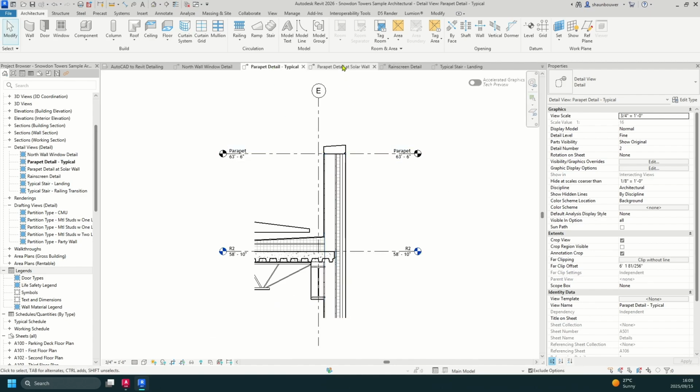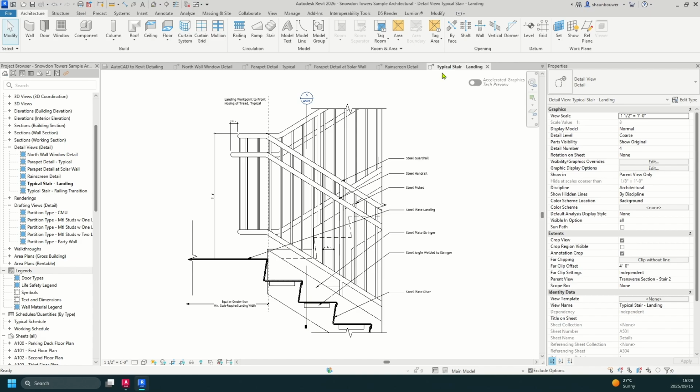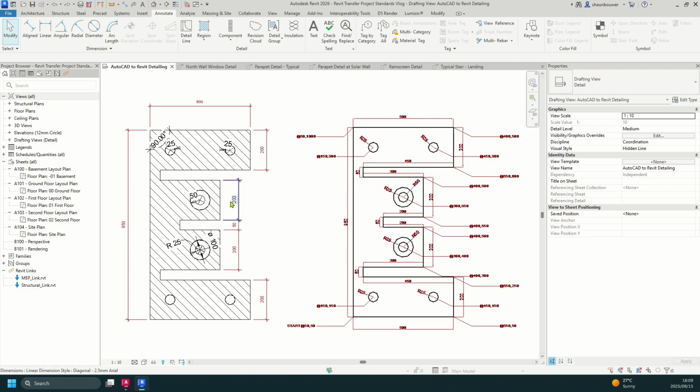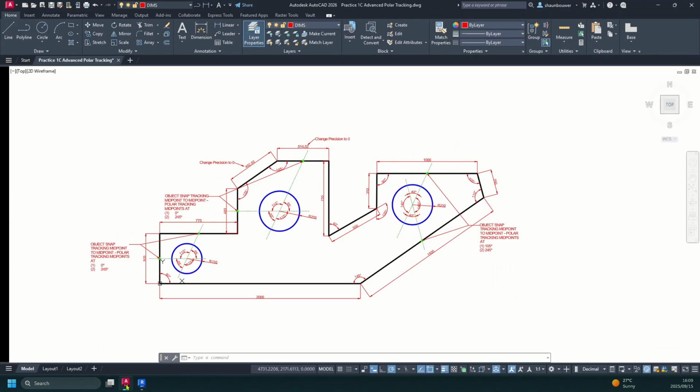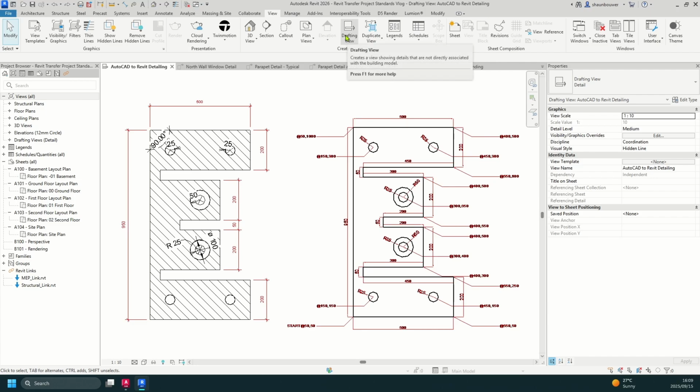You can make a cut through your 3D geometry, add annotations, hatch patterns, label lines, symbols, and add information as required. Then you have the AutoCAD version inside Revit, which is called drafting views. You can either insert an AutoCAD drawing or link it, if someone would like to work collaboratively. So someone would be working in AutoCAD using the lines, arcs, modification tools, annotations, layers, blocks, properties, and additional information. This can then be linked to Revit by creating a drafting view.